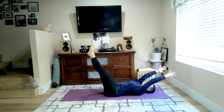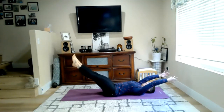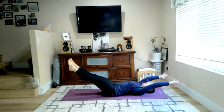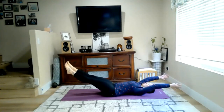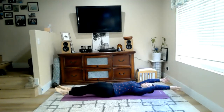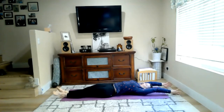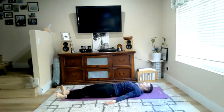Hands come up above our head. Feet and legs extend out below our hips. Slowly lowering. When we get to our mat, we make ourselves as long as we can, reaching the hands, lengthening the legs, and then one big exhale. Everything releases and relaxes.